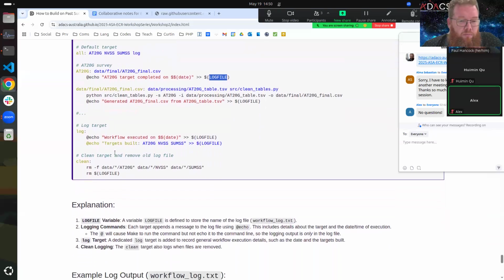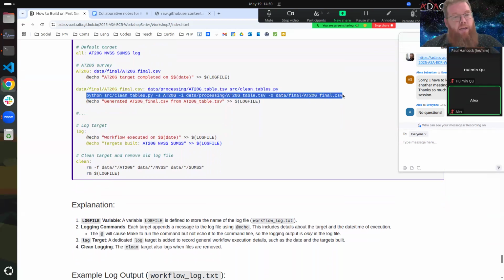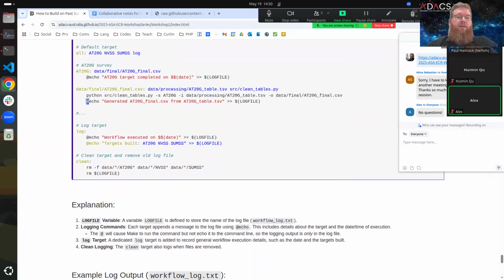And so these commands that say echo here with a little @ at the front of them, this actually means don't. Normally what make will do is print this to the screen and then execute it. If you put an @ at the start, it won't print it, it'll just execute that line.